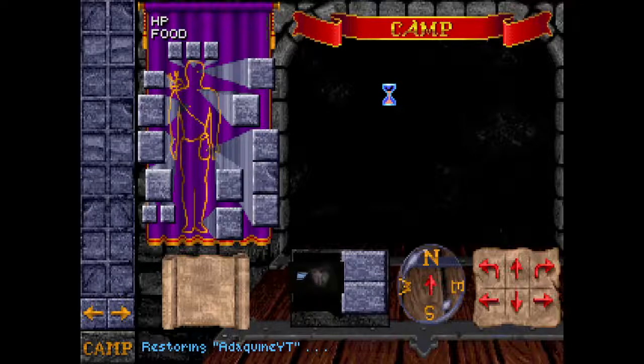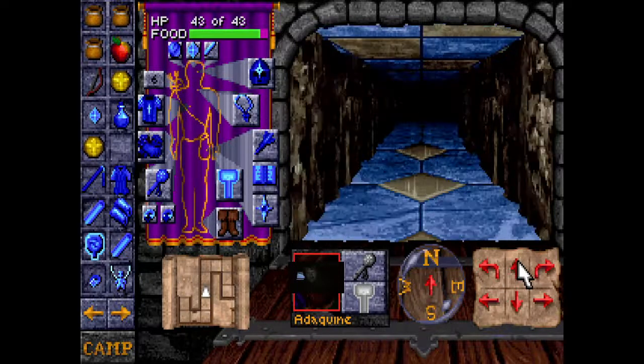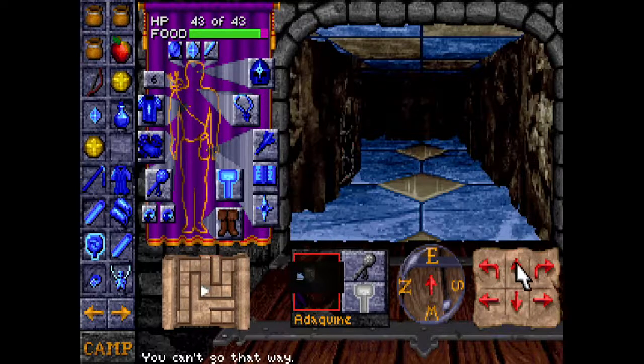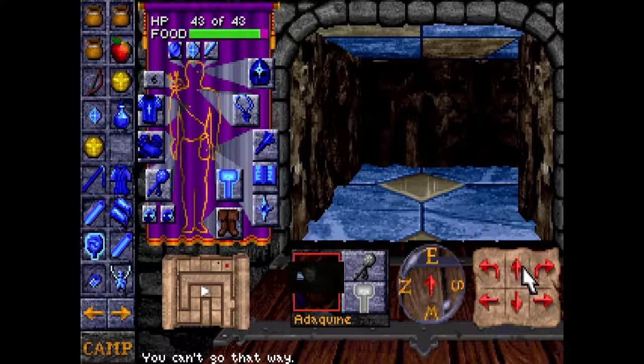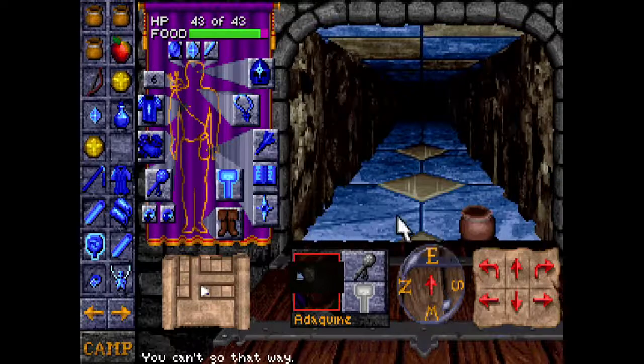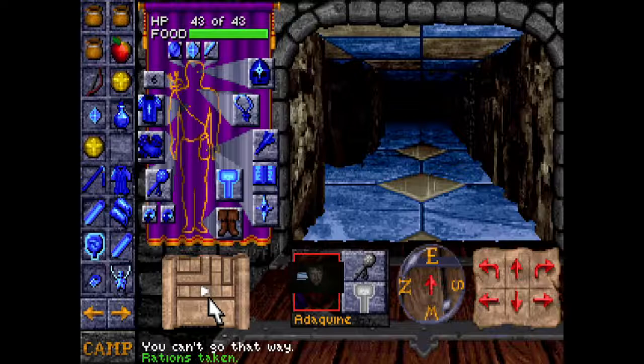Yeah, I don't want to face the boss yet. I want to basically clear out the entire dungeon. So, yeah. We need, okay, this is kind of bad, not gonna lie. We need to go back this way then. Uh-oh. There. Okay, so the boss is in this section. That's good.